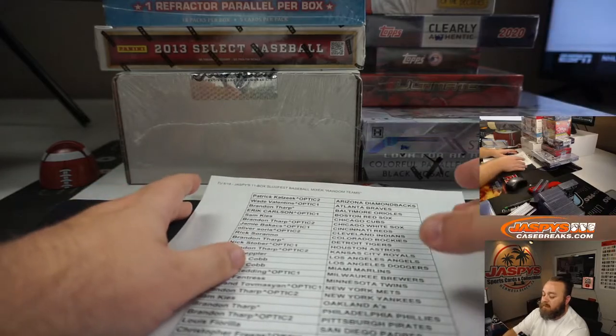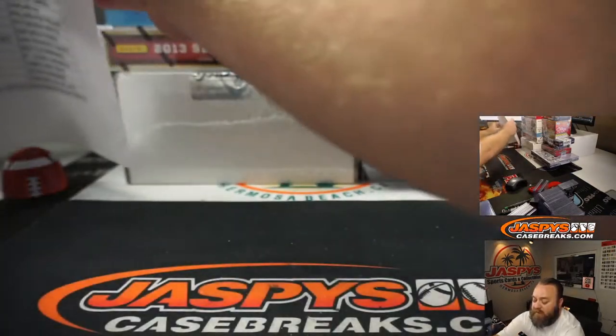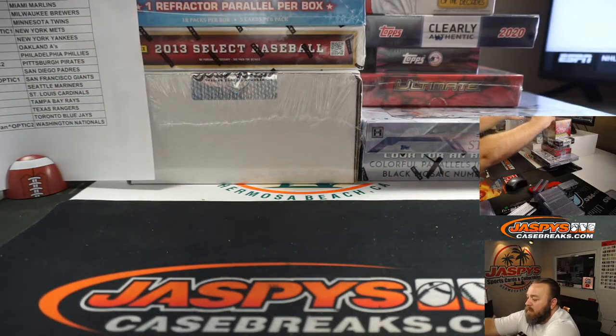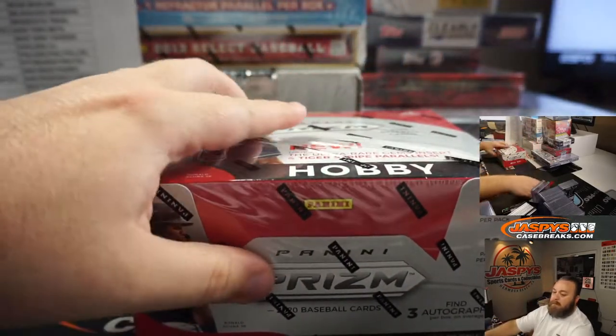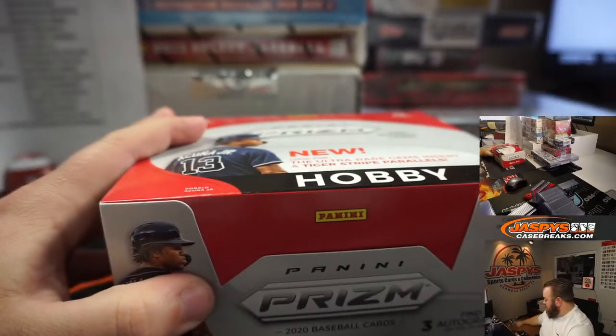Here you go, guys. Here's the list. We're going to get the heavier stuff first, so in no particular order, we'll go with Prism Baseball to start. We're going to be all over this stuff, guys.